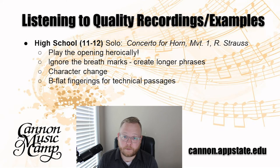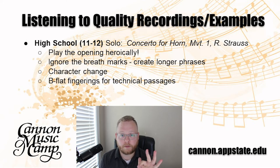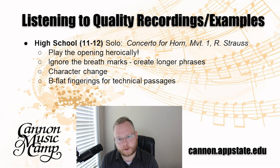When we get to the very first octave slur, it can be a little tricky to go from the two same fingerings. A lot of people try to play that both on the B-flat side, which is just open to open. So I definitely recommend using two different fingerings. You can either go from one on the F side to open on the top, or another fingering that I've seen people like to use is trigger 2-3 to open on the top. So mess with that so you can feel comfortable with it.